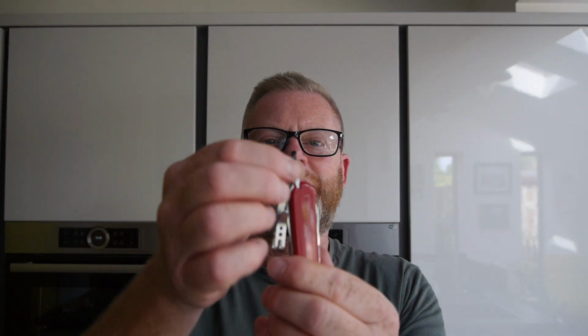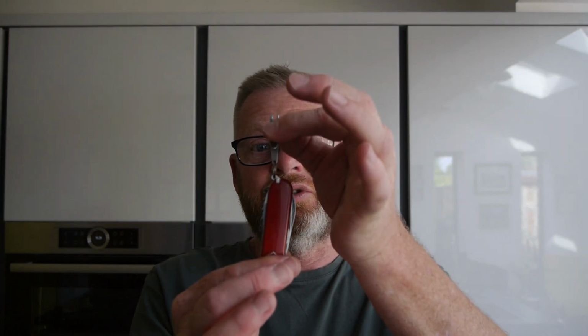I'd put a little pin in. I changed the colour of the tweezers and the toothpick, and I added, well actually originally I added a small lanyard to the Sportsman, but subsequently I've changed it out for this little pocket clip.